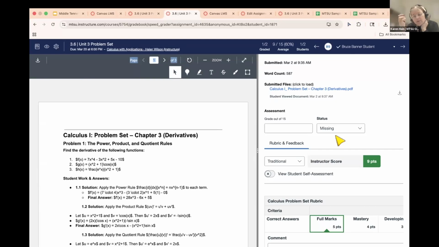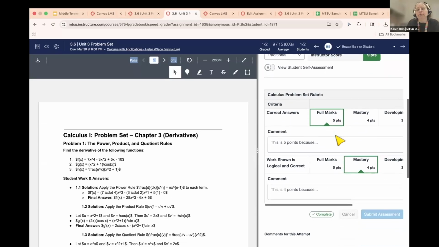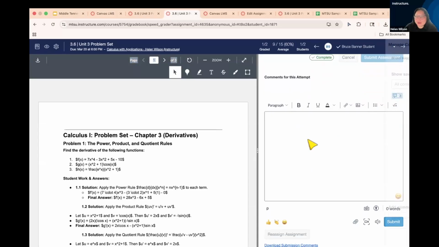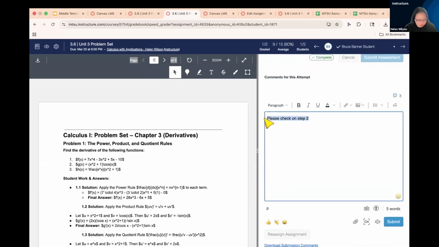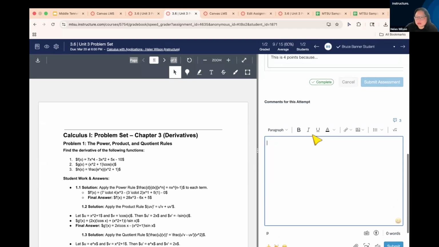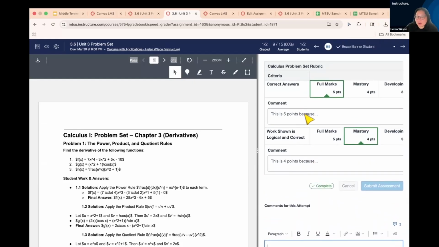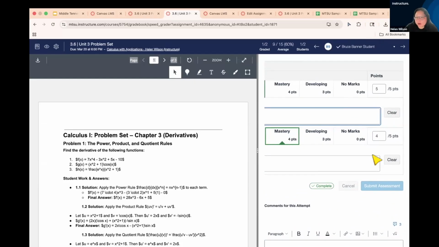If you've set up your rubric to include a comment area in addition to whatever criteria, description, expectation you've set, is it possible to use the comment library within that rubric comment area? Oh, I wish, but no. It only appears in the main box here. Although I suppose you could just do this, right? I could just do Command or Control X and then paste it in the comment box, but there's not a separate comment library for rubric comments. That would be nice though.